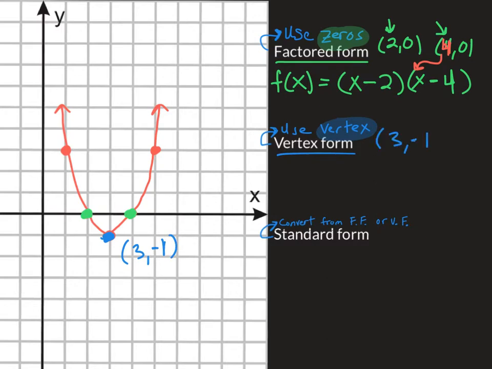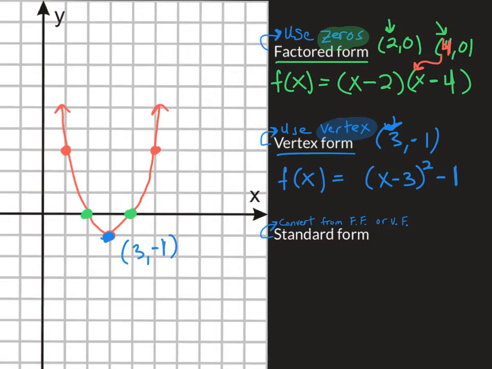(3, -1). Okay, the skeleton, I like to call it, for vertex form is going to look something like this. We're going to have a parenthesis squared that's going to start off with an x. And remember, our number after x is always counterintuitive with vertex form. So if I have a positive 3, then it's actually going to be x minus 3. And then the y value is just on the outside, and that's just intuitive. So that's just going to be a minus 1.